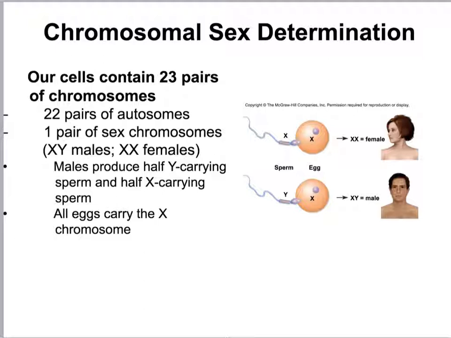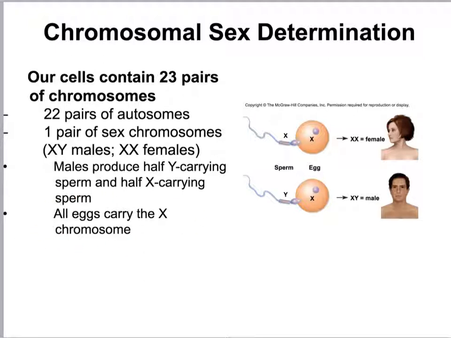But at its most basic level, at the chromosomal level, phenotypically normal humans have 22 pairs of autosomes, those are non-sex chromosomes, and one pair of sex chromosomes. In males, this is typically an X and a Y, which are non-homologous and carry different genes. And in females, it's two X's, which are homologous and usually carry the same genes.